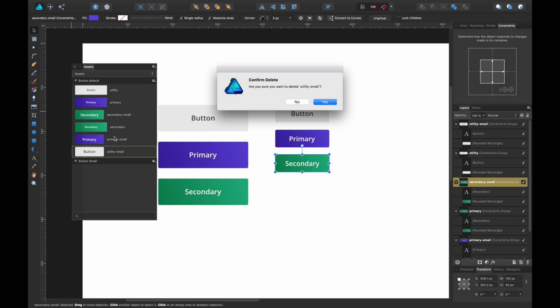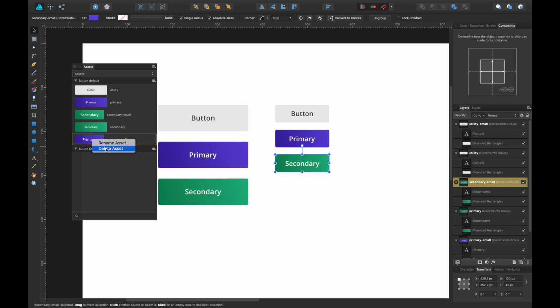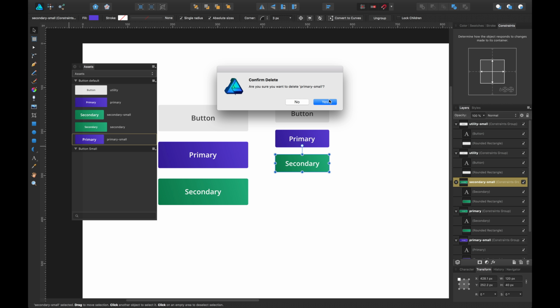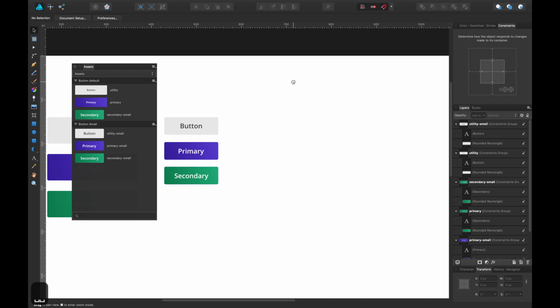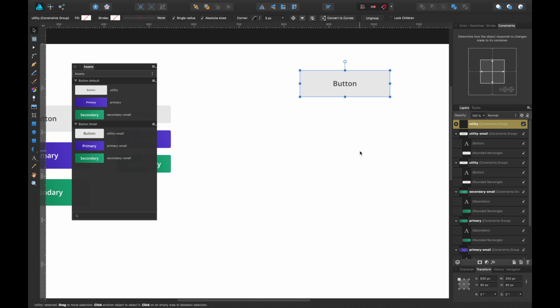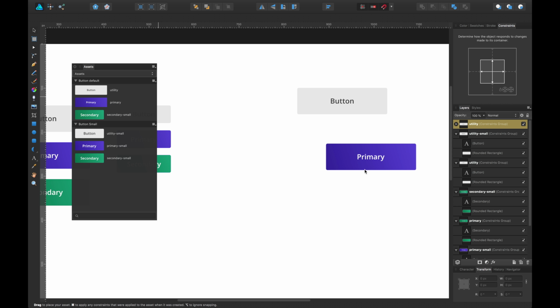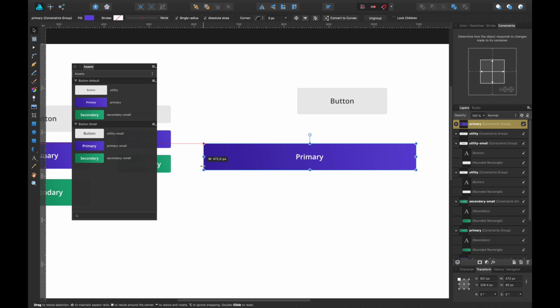All right, so what we'll do is just delete those for now and add them back into the other group. There we go. Okay, great. So now I have instant access to my buttons at any time. I just drag them out of this widget here and I can use them at will.